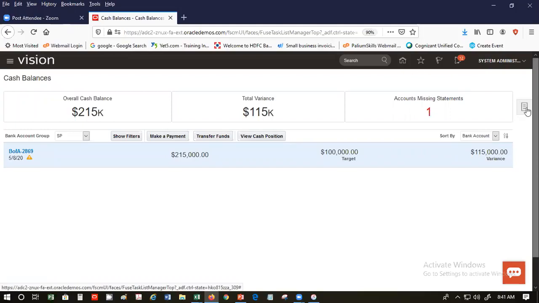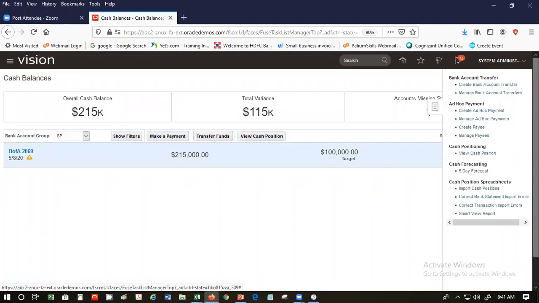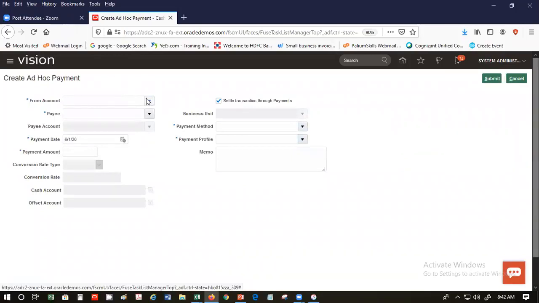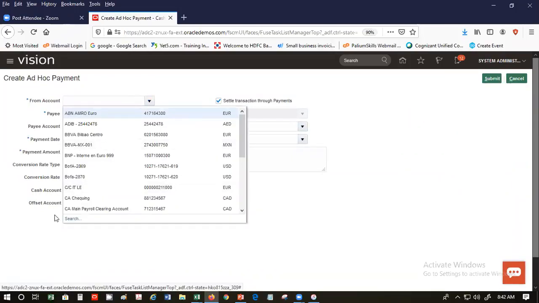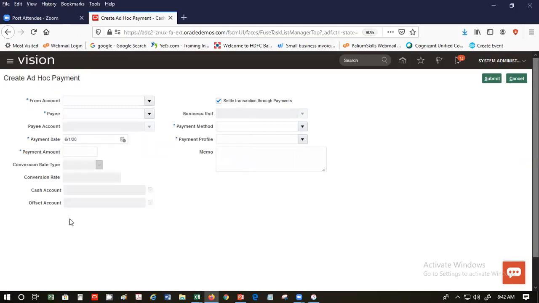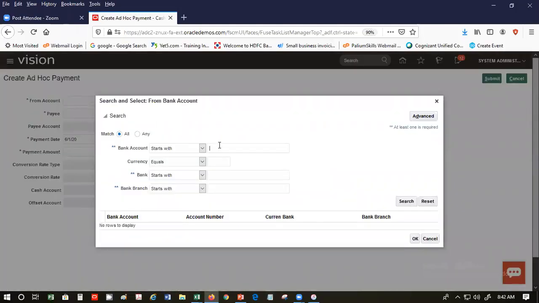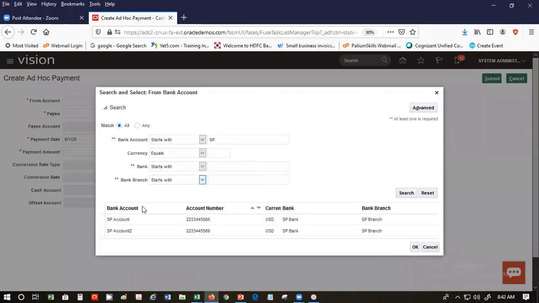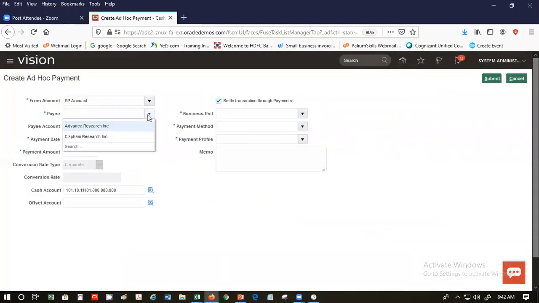Now, after doing this, you could also have certain ad hoc payments that you are making from here directly. So in that case, you would be having create ad hoc payments. From which account we have, who is the payee?